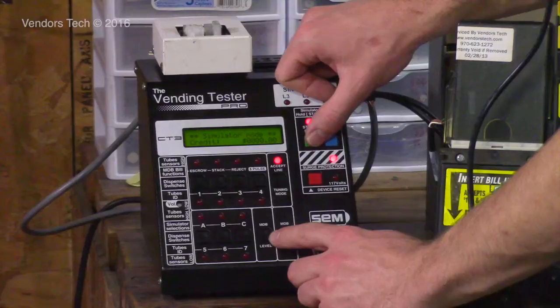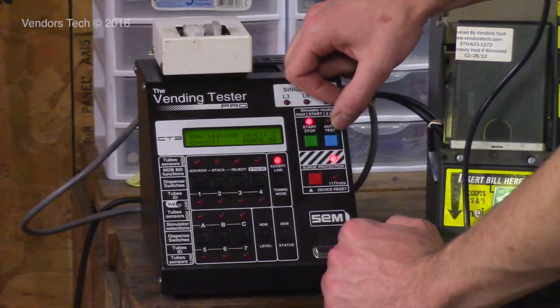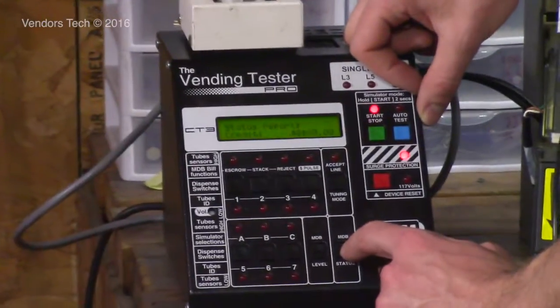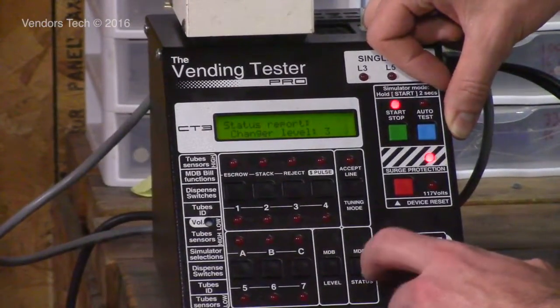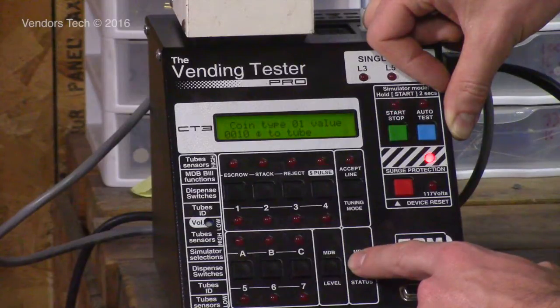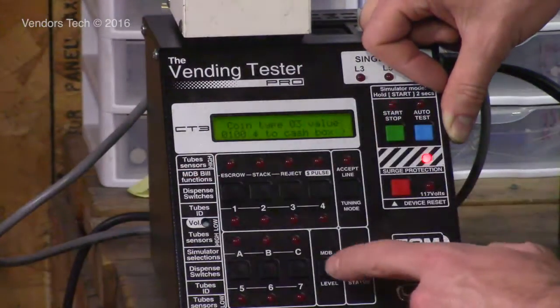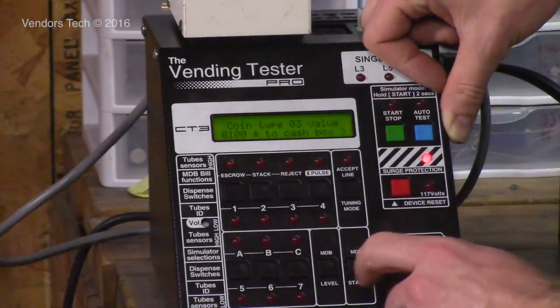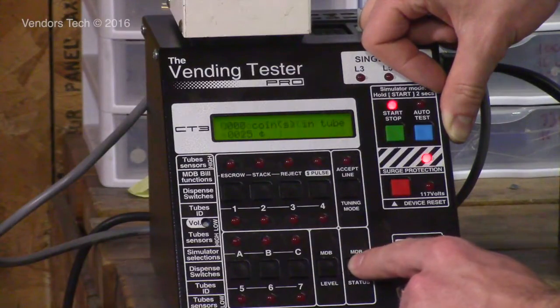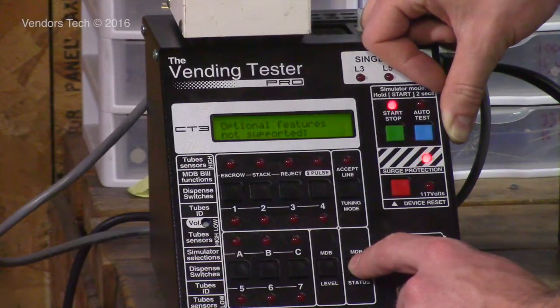This button here, the MDB level, will tell you what level of MDB you're testing, so 2 and 3. It can also get a status report in this mode. You press the MDB status button, and you can cycle through. So it knows, because this coin mech doesn't have a dollar coin tube, dollar coins are routed to the cash box. Coin inventory in the tubes, it's all going to be 0. Optional features supported: alternative payout method, extended diagnostic command, controlled manual fill or payout command. Optional features not supported.